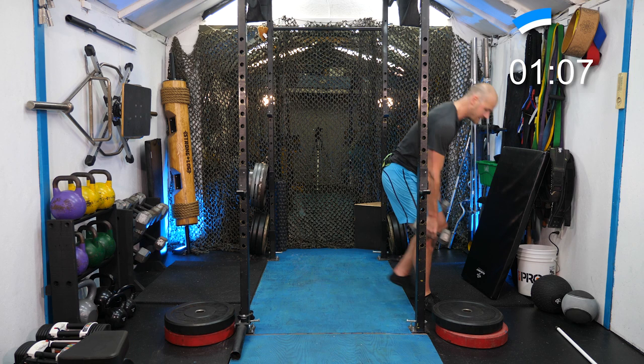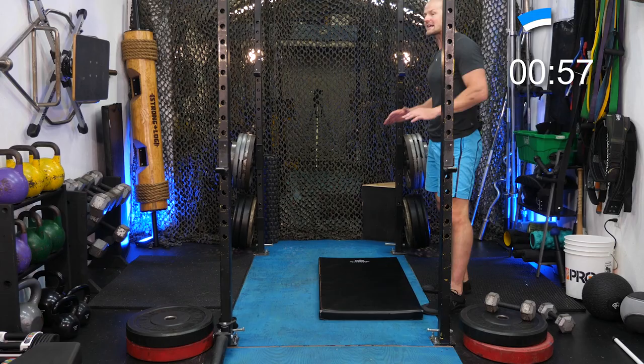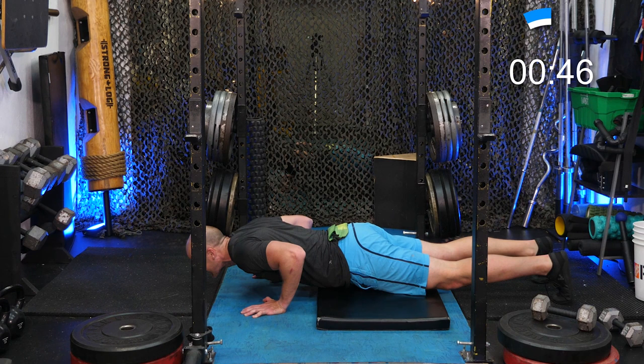I'll show you the approach we're going to do for the negatives. It's basically a slow motion conditioning push-up. We'll do 10 of them and then we'll move on. So in the push-ups, we're going to max out, sorry, 10 plyo. Then you're going to see what kind of gas in the tank you have left. So we're going to come up to tall position, work that strict negative to the floor, and then we're going to worm out and escape. We're doing 10 of these.